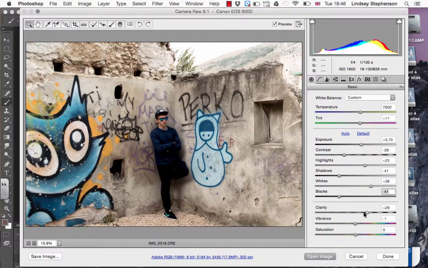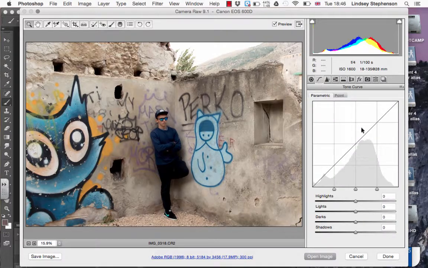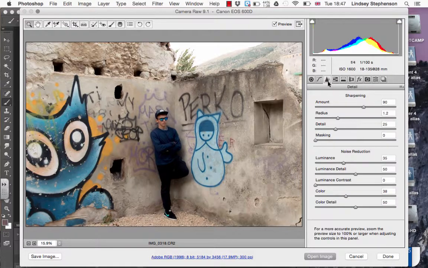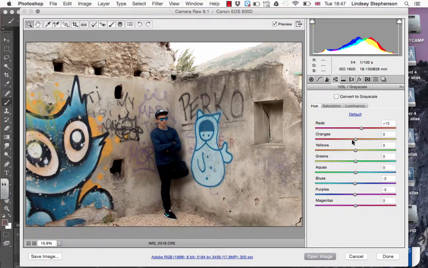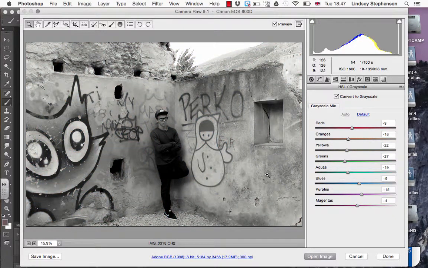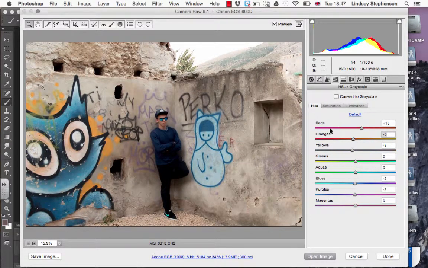Clarity, I obviously want to be quite high, but not so high that it starts to look like a cartoon. This section here I would just leave. It's a tonal curve, and it's something that the computer will work out for us. If I make things slightly sharper, then again the details start to look clearer, and I can get rid of some of the noise. This bit here is good because it allows me to pick out some colours that I really want to make contrasty. And if I convert it to grayscale, it makes for a more interesting grayscale. However, I don't want that, so I'm going to put it back to how it was.